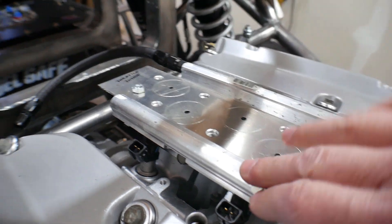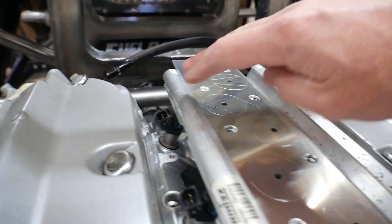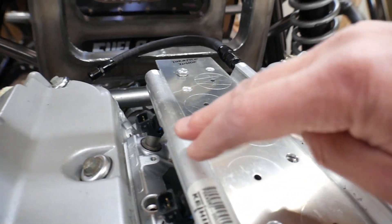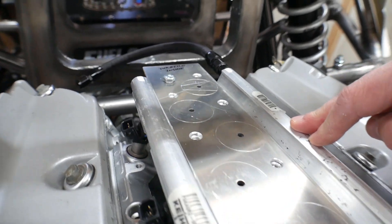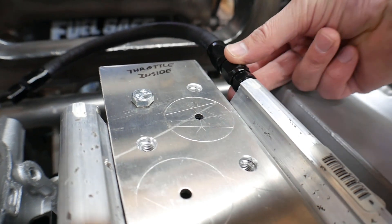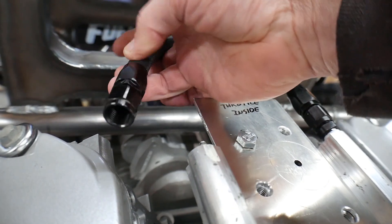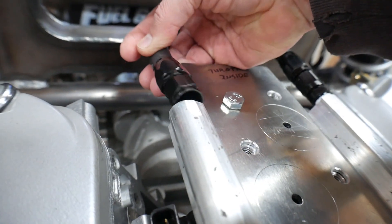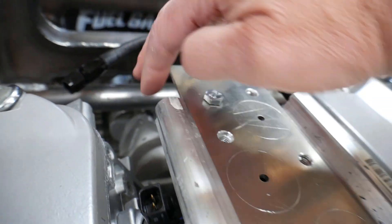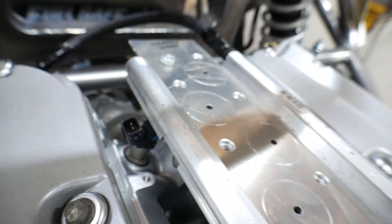Let's start here with the fuel rails. I've got two fuel rails — this one is where the supply line comes in, and then there's a crossover tube that carries fuel over to the other side as well. On this side I've already started working on it — I've tapped in an AN fitting into the end of the fuel rail. This will be my crossover, and I'm going to put another AN fitting over here as well. Underneath here is where the supply line ties in.